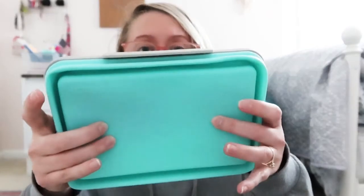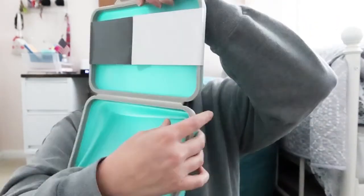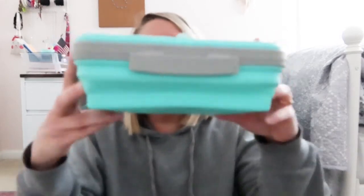This thing is like a soft Flexi. The blue is Flexi. This came in orange too at the store that I was at, and then it has the little clasp right here and it opens up. And the cool thing about this is, y'all, look, it pops out. So if she needed a bigger case, look at that. I don't know if it's gonna focus good, but look how much more she is going to be able to fit into this pencil case. Because look, here we go, that's with it, and then pop it back in.